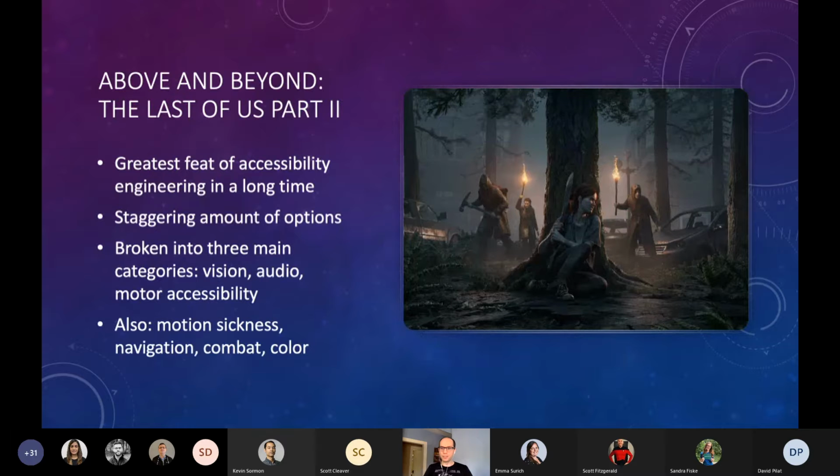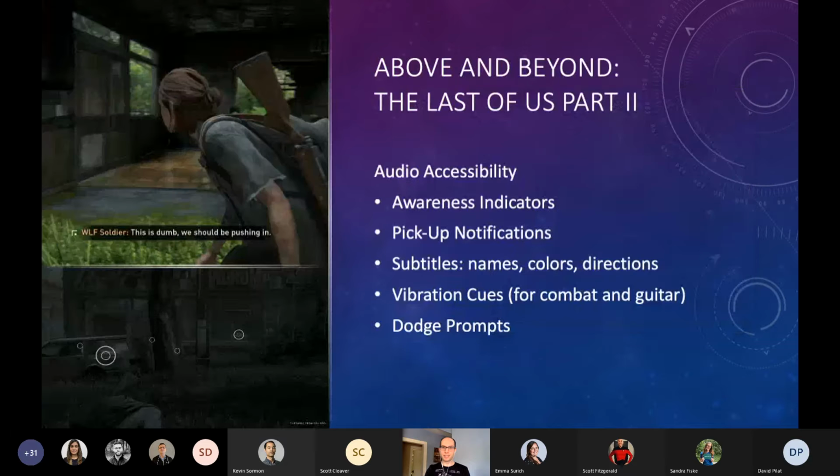Now, I'll have to gloss over this next game a bit, but I really like what The Last of Us Part 2 has done. That's just like a huge thing. I'm going to share this article and you can read all about the accessibility options in The Last of Us Part 2. But they have accomplished something incredible. They've taken a 3D, hard survival horror type game. It's very action oriented, but they've built in so many video, audio, and motor accessibility options that it makes it playable by almost anyone.